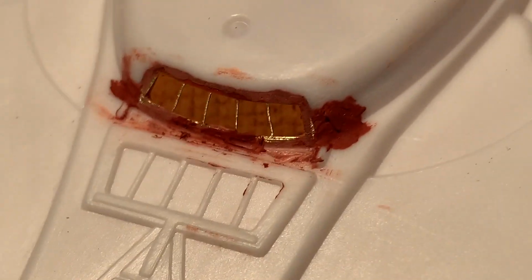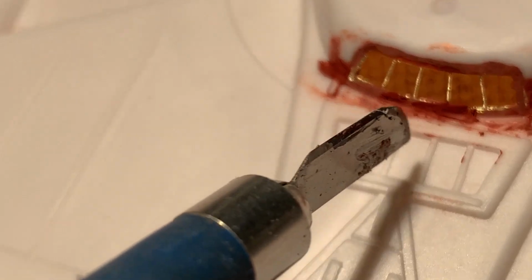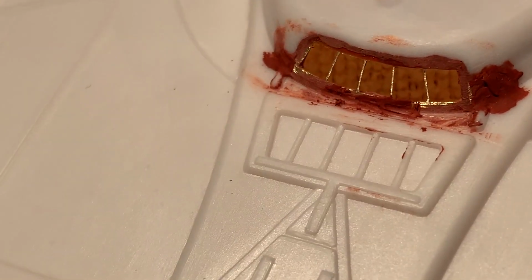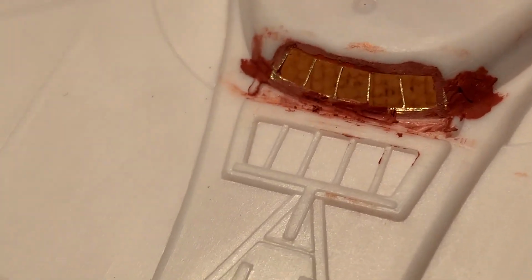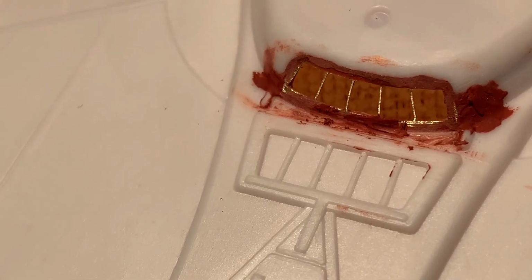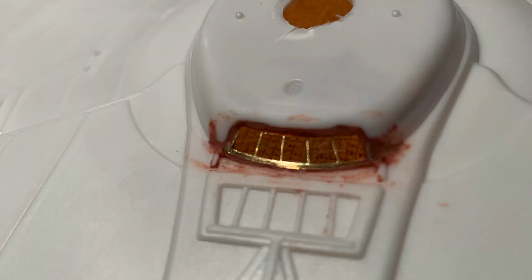We also have a piece of photo etch that's going to cover this as a grill, actually a pretty nice looking grill, and I don't even know if this is meant to be lighted or if it's just a detail, but I'm going to research that because that could look pretty cool. If it's an exhaust vent, maybe we could light it. I don't think I'm going to do that right off the top of my head, but let me research that.